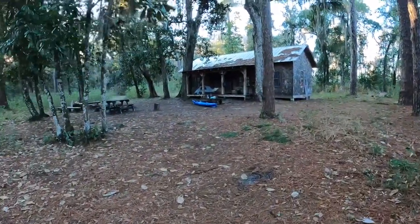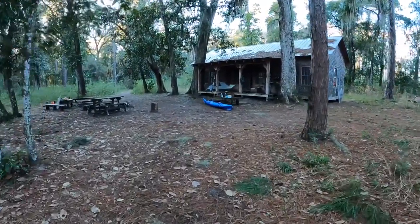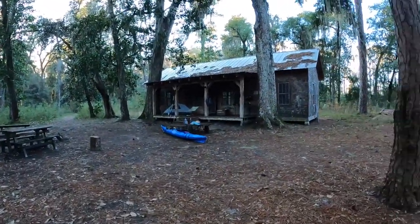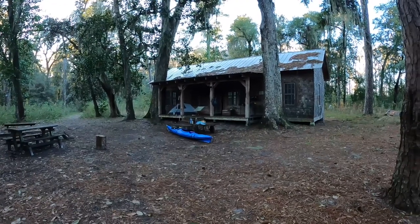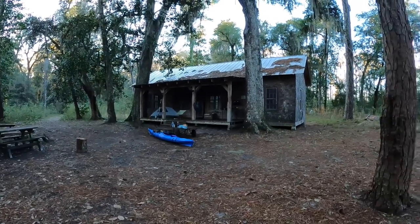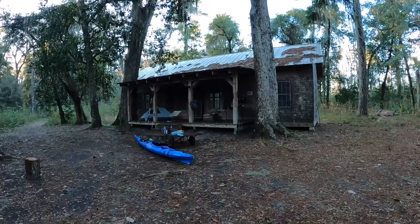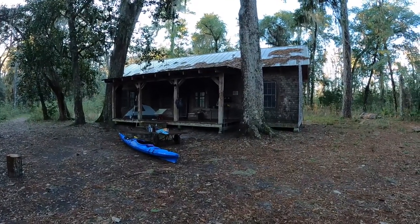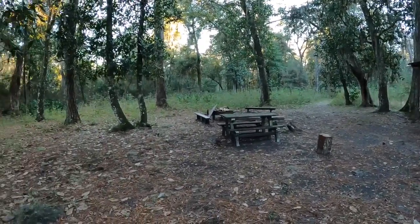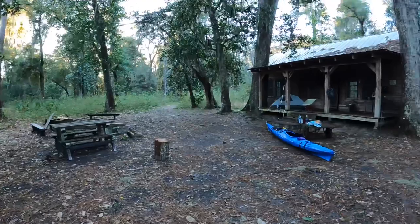Here at Floyd's Island in the middle of the Okefenokee Swamp, I'm actually staying here at this cabin that's about 100 years old. This is a relic of the logging days here in the swamp. This island and others like it were at one time heavily logged, and there was a lot of activity. There were actually two other cabins here on the island. There's some evidence, if you walk around in the woods, of some of the rail lines that used to run across these islands. Anyway, the cabin's still here.